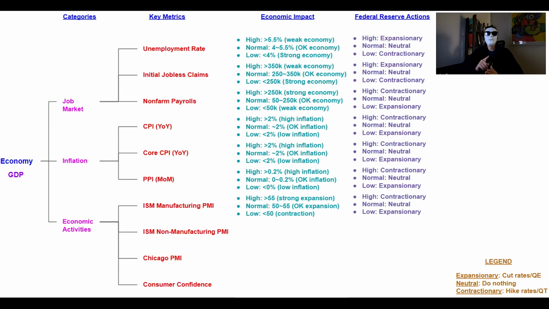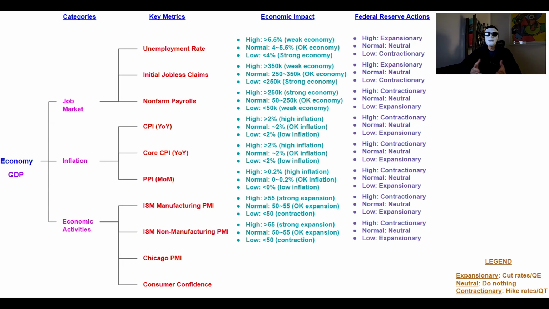Now, the non-manufacturing PMI covers the services sector, which makes up about 70% of the US economy, and therefore, it is generally the more important indicator in understanding the overall growth and inflation. The services sector generally includes the likes of education, financial services, retail, hospitality, and etc. Now, the price levels of the services sector are generally stickier than the manufacturing sector, given most of the costs are human labor. Therefore, the Fed generally monitors this metric closely to plan their next moves on defending the inflation. Now, the measurement is generally the same as the manufacturing PMI, and the economic impact and the Federal Reserve's actions are the same as well.